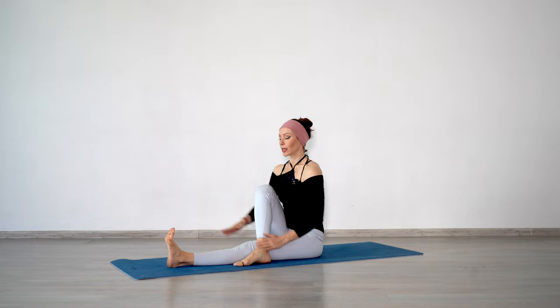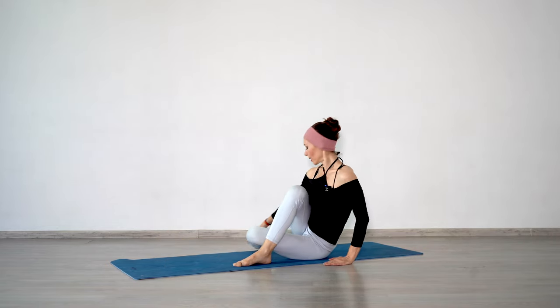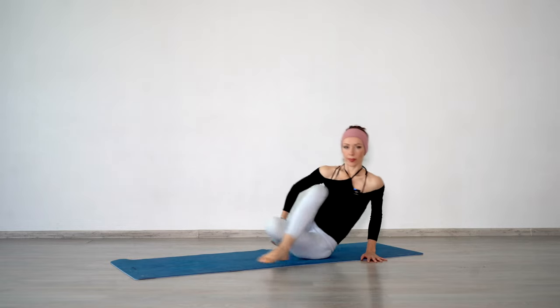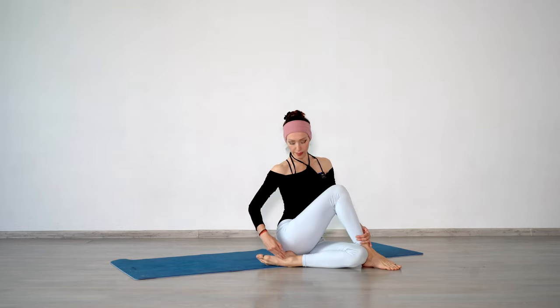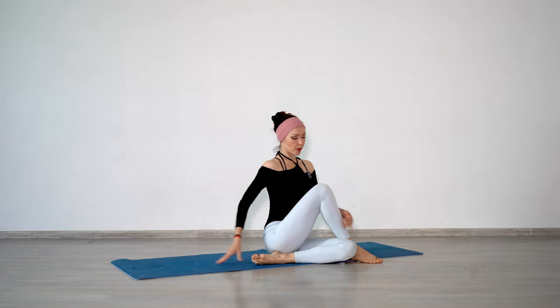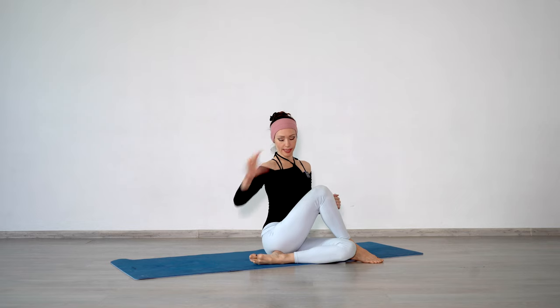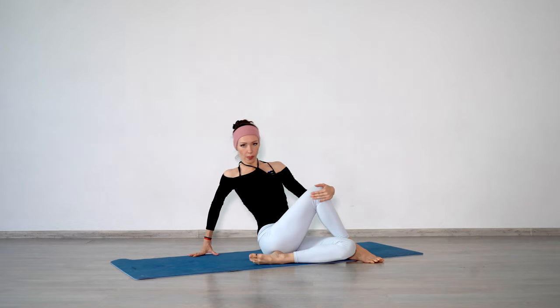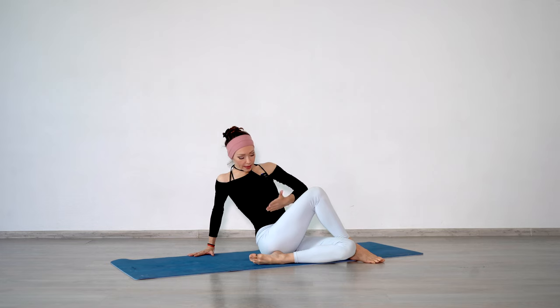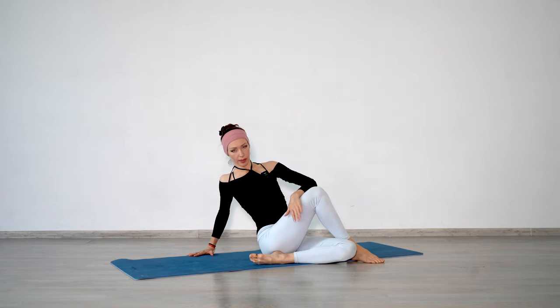After that, you can bend the left leg and point the foot. The heel goes next to the buttocks. Next to the buttocks. From here, what you want to do? With a flat back, right hand behind your back. First, go back. And lengthen the back to create space between your leg and your belly.